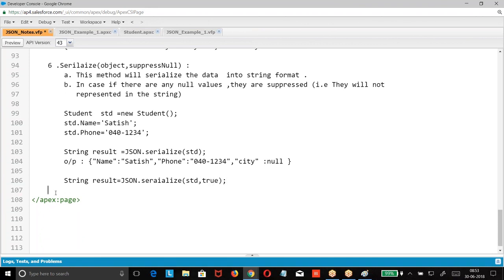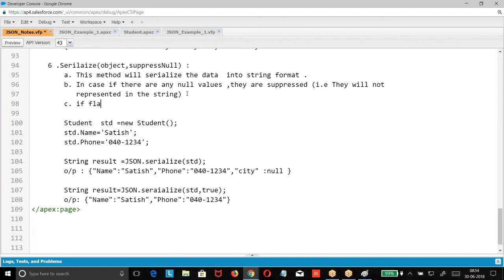True. Name. There is a difference between suppress null value. I hope you are clear with this format.